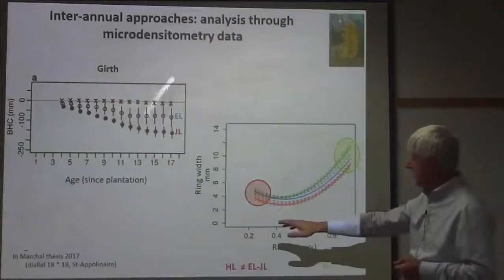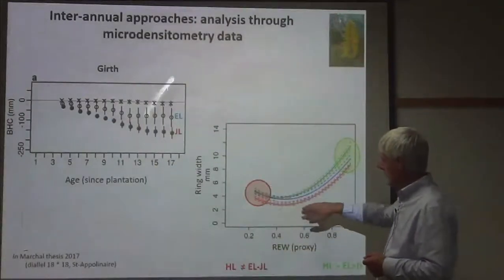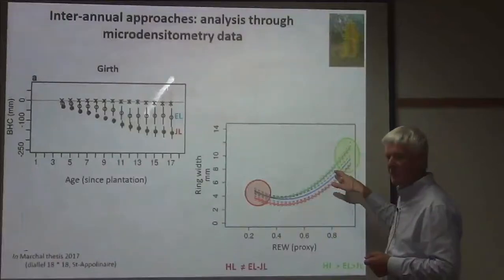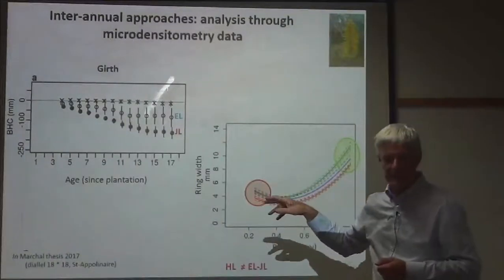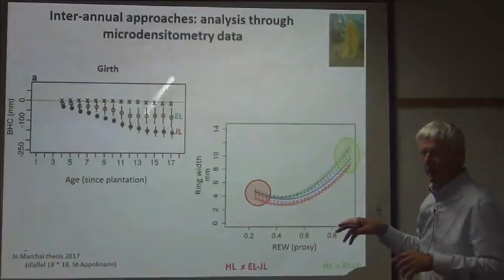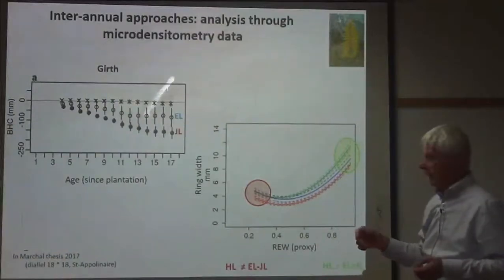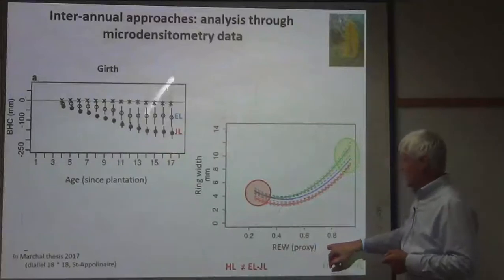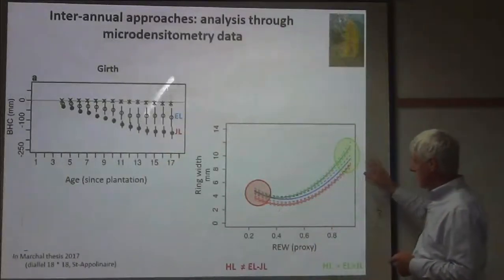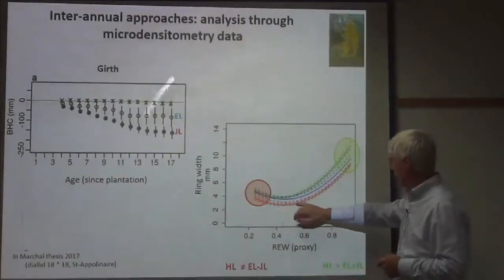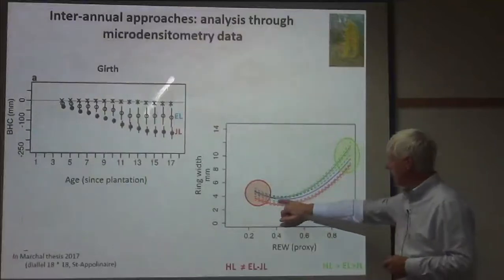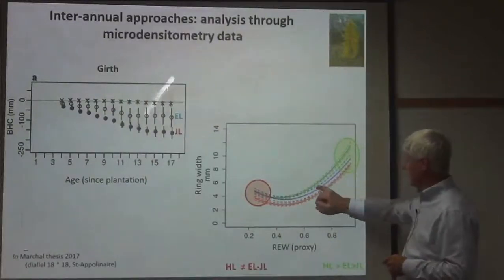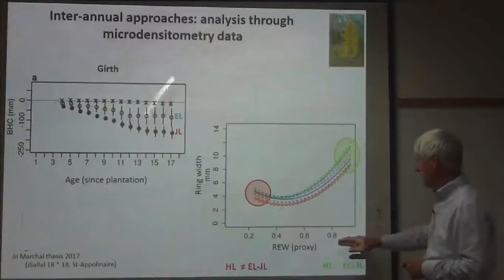And we had a PhD student who worked on this, and he also wanted to take advantage of increment core data to make reaction norms according to the water availability, and again at a mean species level. So you have, for the different species, the way the species are responding to this water availability.